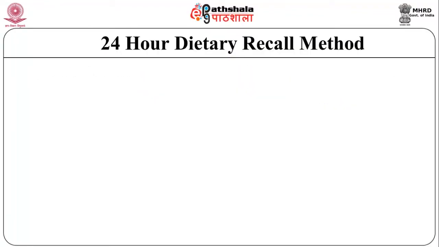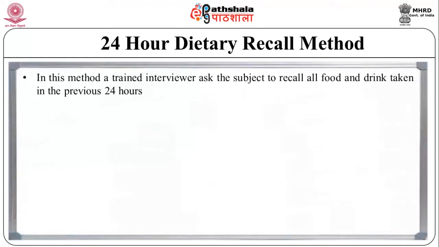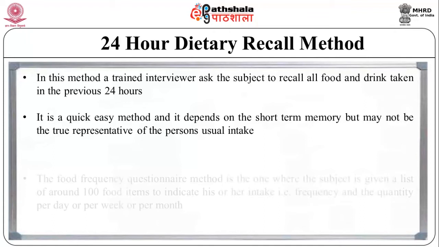Let's see what is the 24-hour dietary recall. In this method, a trained interviewer asks the subject to recall all food and drink taken in the previous 24 hours. It is a quick, easy method and it depends on short-term memory, but may not be truly representative of the person's usual intake.